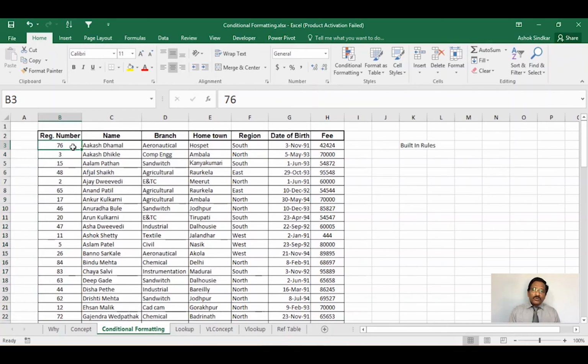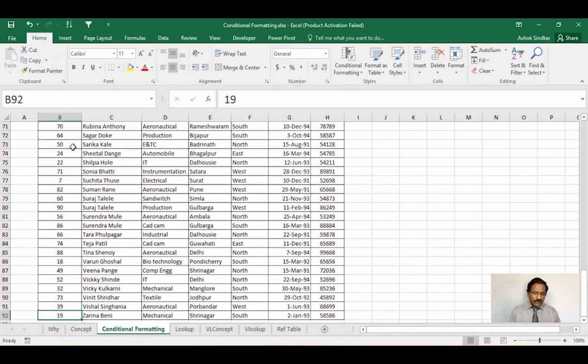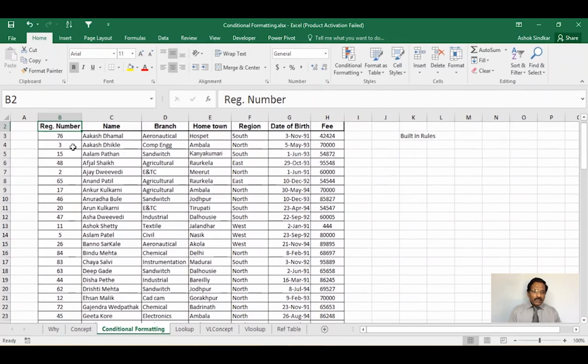Suppose I want to reach the last cell only. In that case, Control and the down arrow key will work. Control and the up arrow key means you will reach the last upper cell. Now in this case I want to select this range, that's why I use the keyboard shortcut Control Shift and down arrow key.